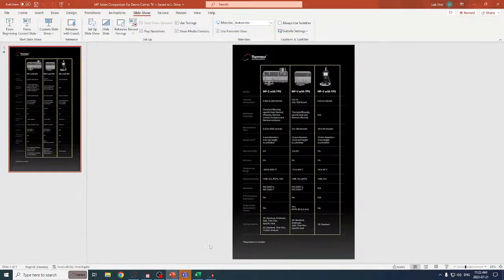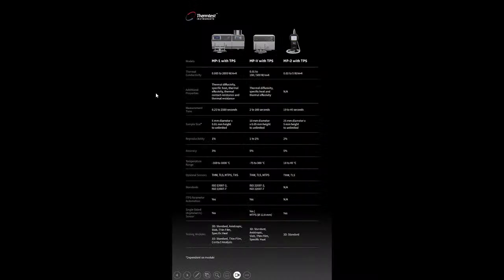So going back to the original PowerPoint showing the comparison, we just wanted to do a cross-section of the measurement platform across the measurement of polymers and composites, both for symmetric and asymmetric setup, as well as the TPS sensor, and how they're all similar but with just differences in ranges when it basically comes down to it. So there's an MPV or an MP that would be suitable for a wide range of budgets and applications, and that's what we have these for, because thermal conductivity can cover a wide range of industries and applications. And we created these ranges so that users can select the ideal model and have room to upgrade if they in fact need to over time.